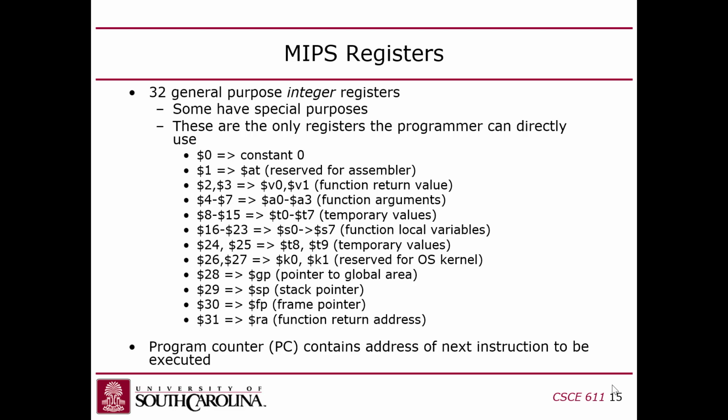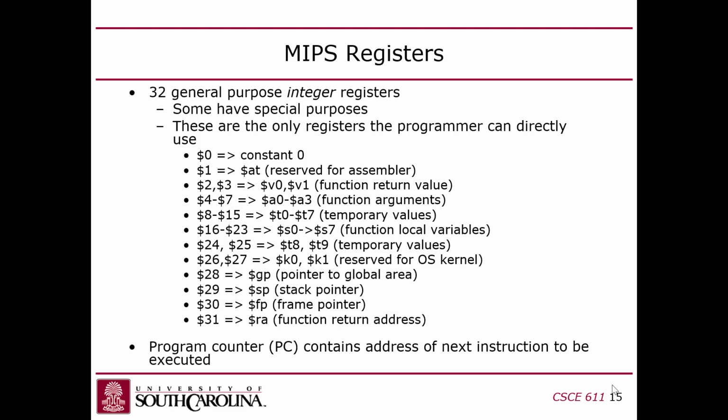Some of the registers have special purposes. Hopefully you covered this in 212. Register 0 is always 0 when you read it, and if you write it, it has no effect. Register 1 is reserved for the assembler. This gets students in trouble all the time in this class and in 212, because if you use register 1, you may have a bug introduced in your code from the assembler, because the assembler might use register 1 when it expands a pseudo instruction, and you may not be aware of that. So you should stay away from register 1, because the assembler might clobber it.